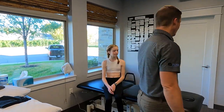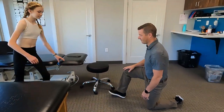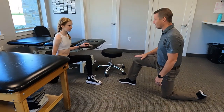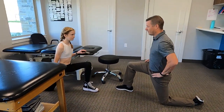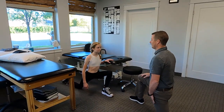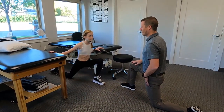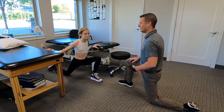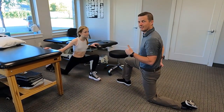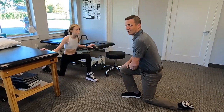Go ahead and hop up — one other stretch. Come down into this position for the hip flexor stretch. This hip — we're going to come forward, bringing your pelvis forward. She's pretty flexible on those, but we're trying to stretch the hip flexors. Keep your posture up tall. The hip flexors tend to get tight as well with this. Hold 30 seconds, do a couple on each side, but try not to arch the back. You do have motion in your lumbar spine, so we don't want to arch the back to get that motion. If you're not tight with that, don't worry about it, but if you are tight, it's a good one to stretch.